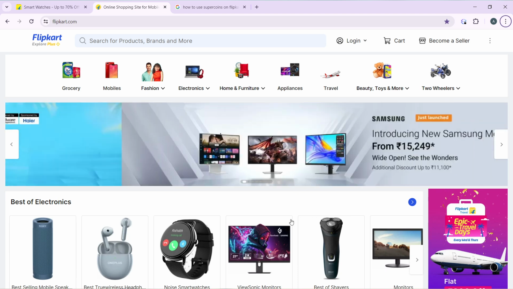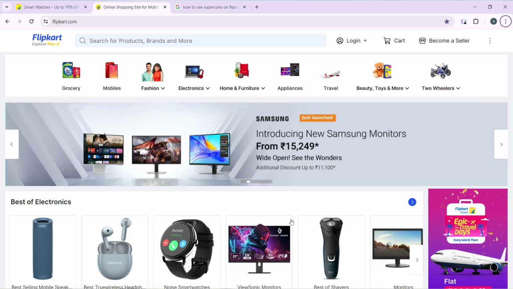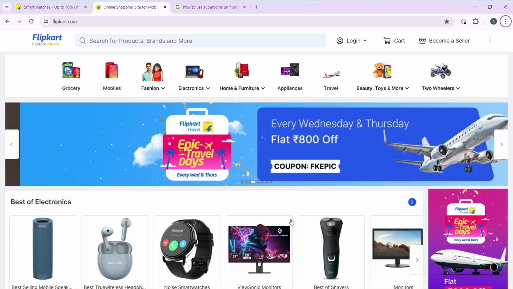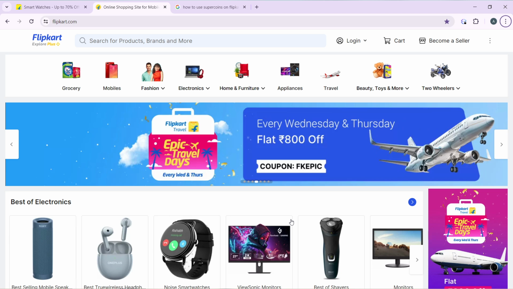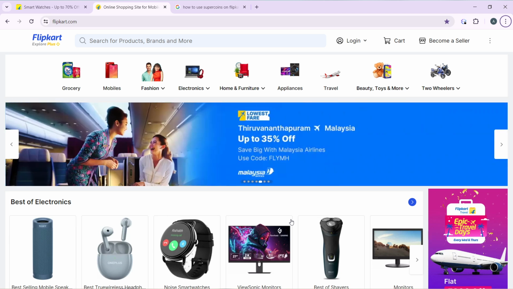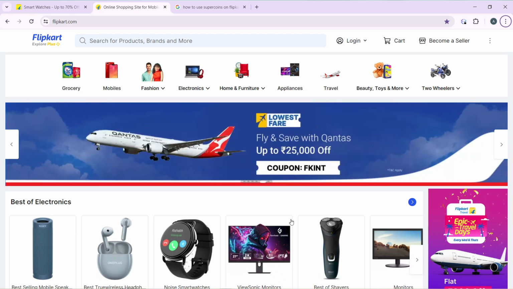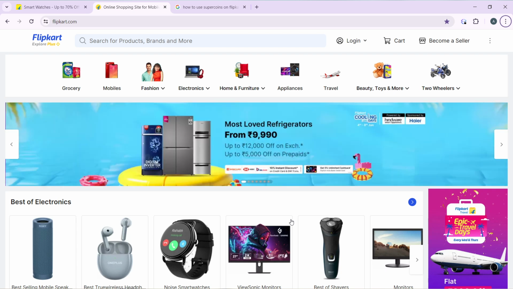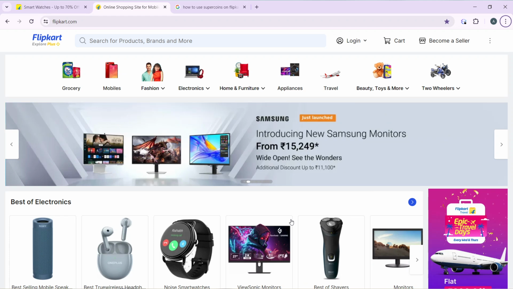It's pretty simple. Launch a browser of your choice and locate the search bar. In the search bar of your browser, type flipkart.com and that's going to take you into the official website for Flipkart. Once you get into the website, follow through the on-screen prompts to create your account. And after creating your account successfully, it's going to take you right into this fantastic homepage where you can now explore a lot of features to have an exciting time on Flipkart.